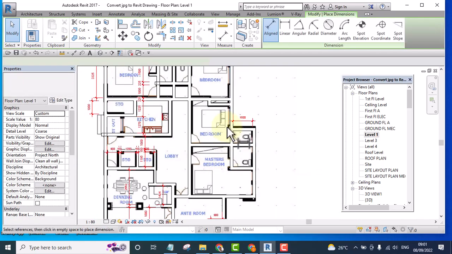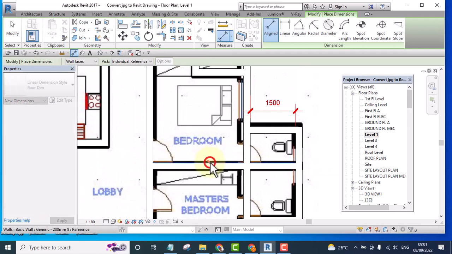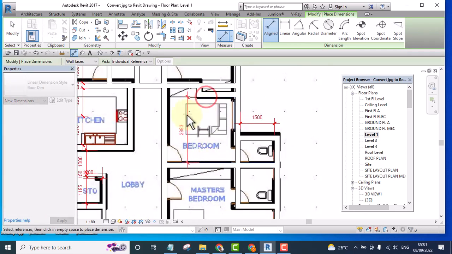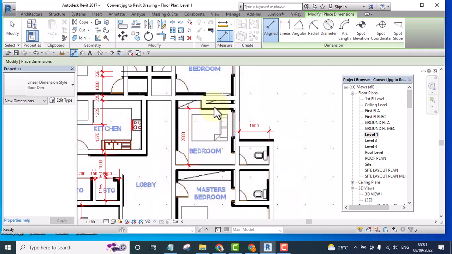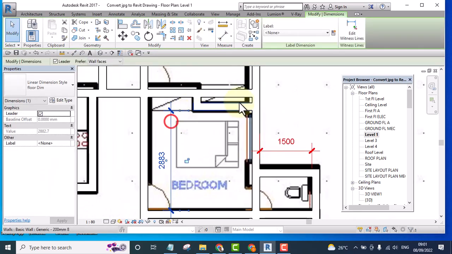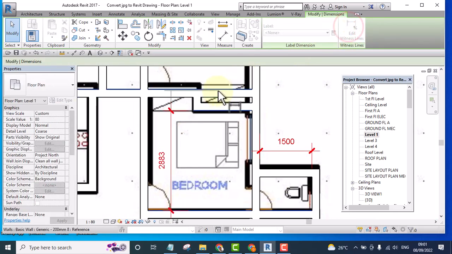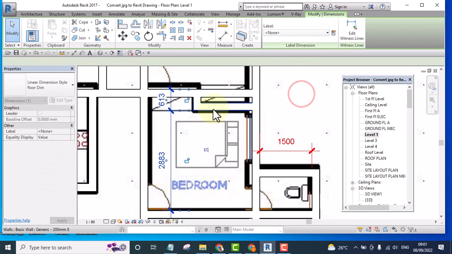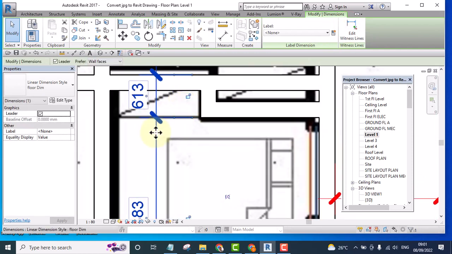Let's assume that this room, let's make sure that the wardrobe is a minimum of 600, which is okay.